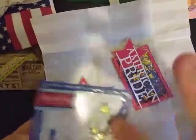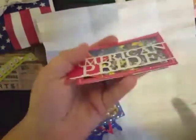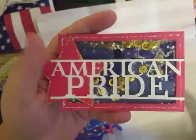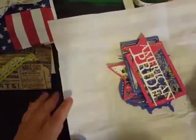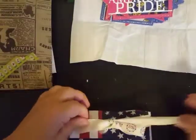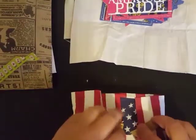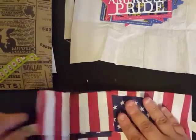Ooh, look at this one. It's got fireworks in the back. She stamped fireworks in the back. That's awesome. So super cute. I love it. I need to get me some acetate. And then American pride. Yes, ma'am. I love it, love it, love it. Thank you so much. Those are too stinking cute. Might have to hoard those until next year, too. We'll see. We'll see about it. I try not to hoard things, for sure. I like to share stuff.